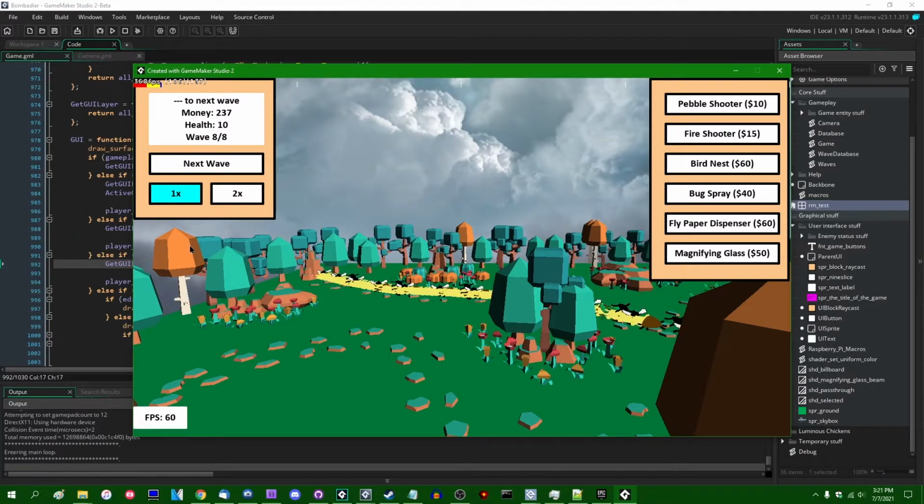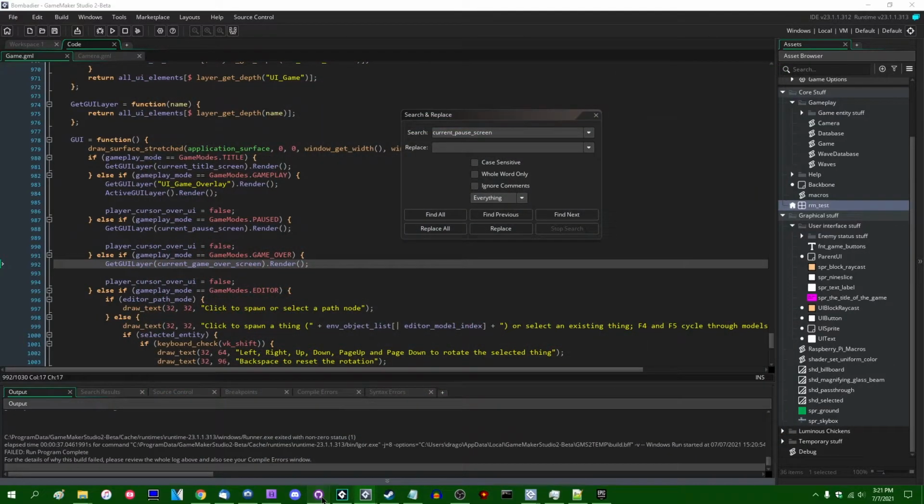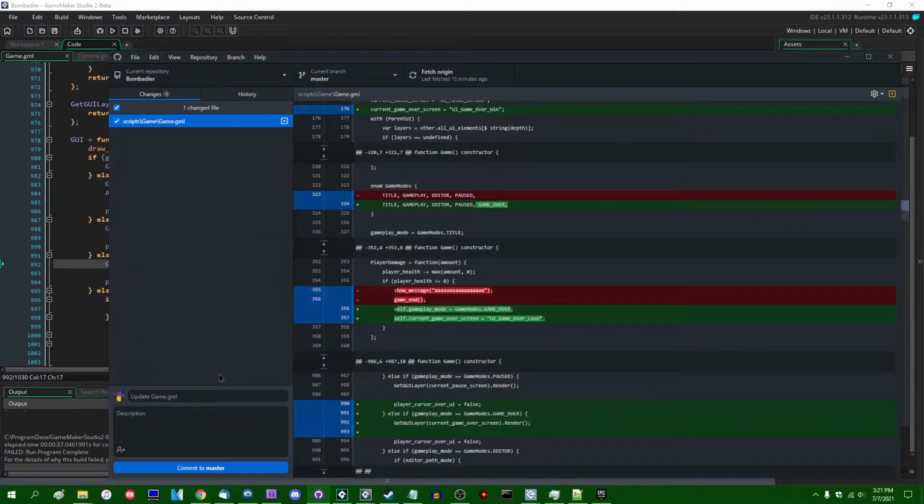I should probably put a bit of a constraint on how often you can send in another wave. I should probably not allow the player to send them all in at once. I should probably have them wait like 5 seconds between doing that or something. And indeed, we are having undefined.render cannot be resolved. Okay. It crashed the way I want it to.